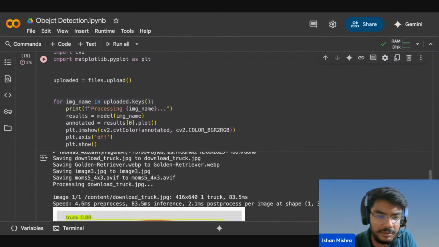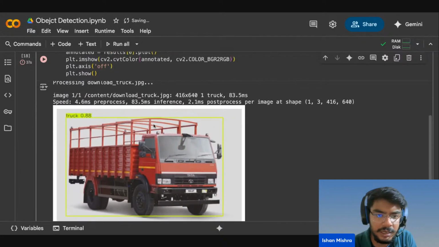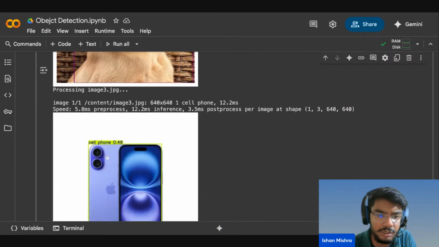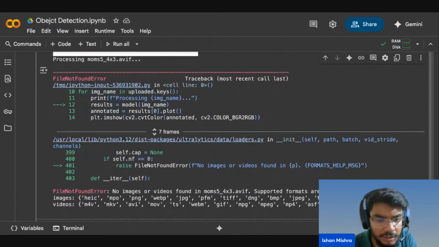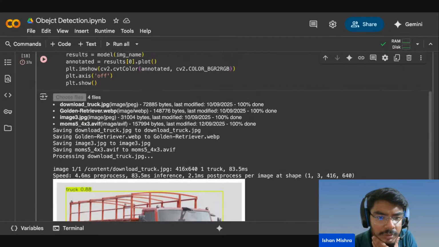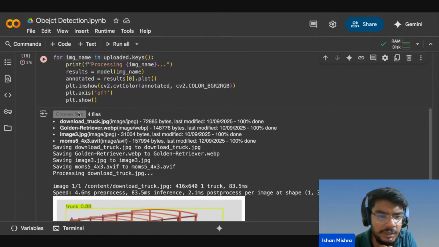With the first image, you can see it has detected a truck, then a dog, then a cell phone. For the fourth image, the file extension is not found. What is the fourth image extension? Okay, it is IVF. It doesn't support this file extension, that's why it is not taken.